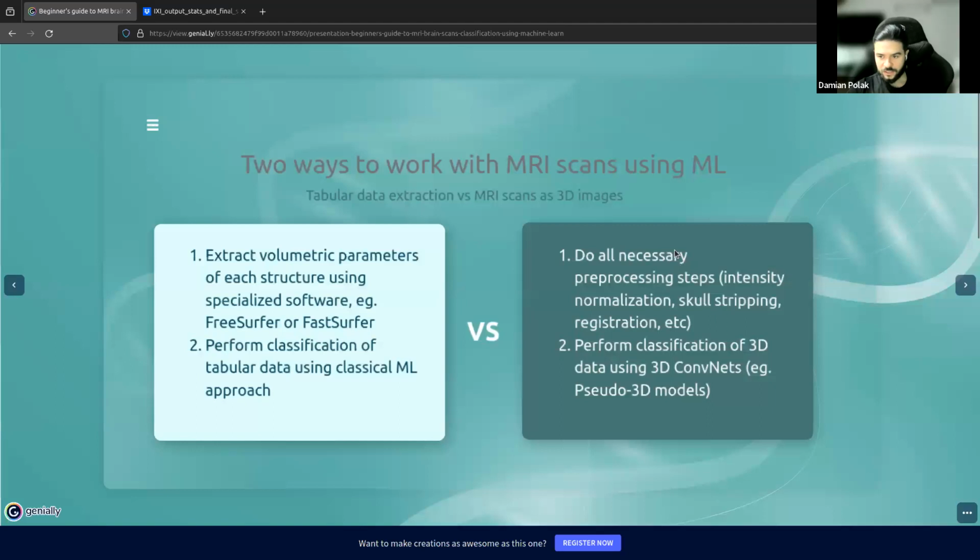And then the second approach involves using the entire scan without measuring volumetric data. This method employs deep learning, especially 3D convolutional networks. We can input the entire scan into the network and train a model to discover the relationships between specific regions of the brain on its own.